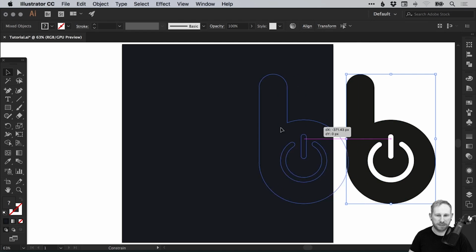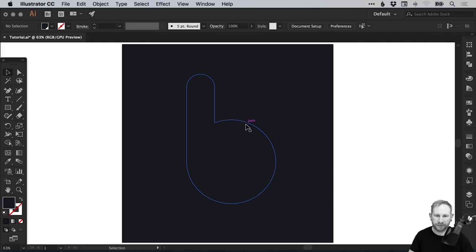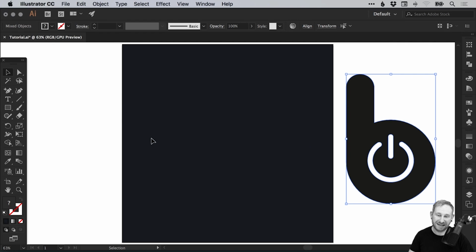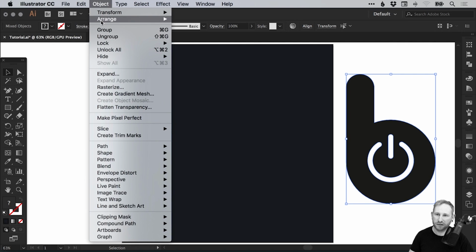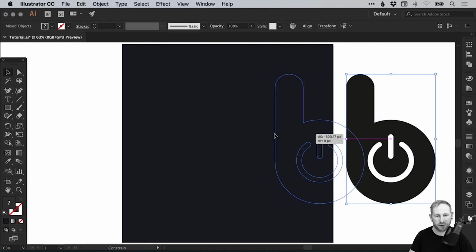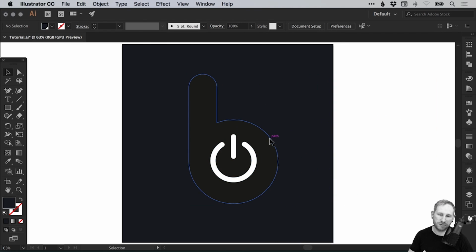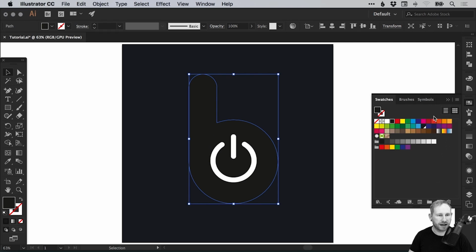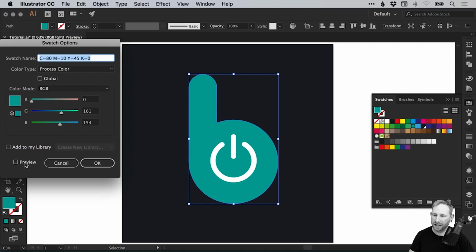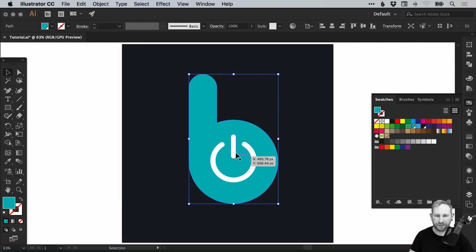So now we can bring our shape back onto the artboard. Make sure that it is above your background. So if you go to Object, Arrange, and Bring to Front, now when we drag this on, it will appear in front, because any new shapes that you do create will appear on top of existing shapes. So let's give this a color. We can double click another swatch now, and we're going to give the body of our logo its own color. There we go, lovely.